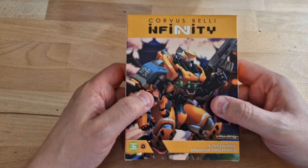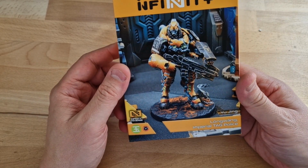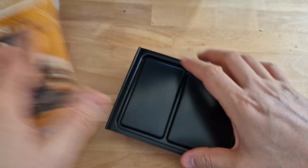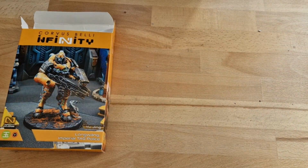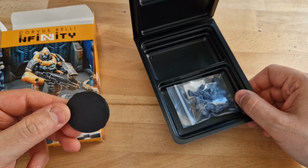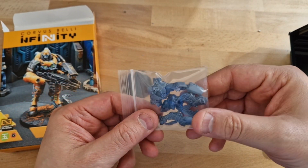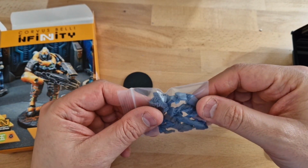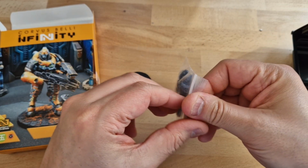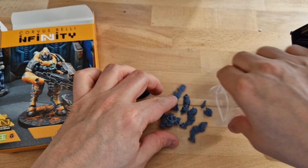Next up, we have Long Wang. I am a total fan of all things TAG, and yeah, this guy is no exception. Okay, so a 40mm base, a smaller base, and by the looks of things, Unicorn. So this is the plastic resin that you'll have heard Corvus Belli talking about a lot, especially recently, the Adepticon seminars.